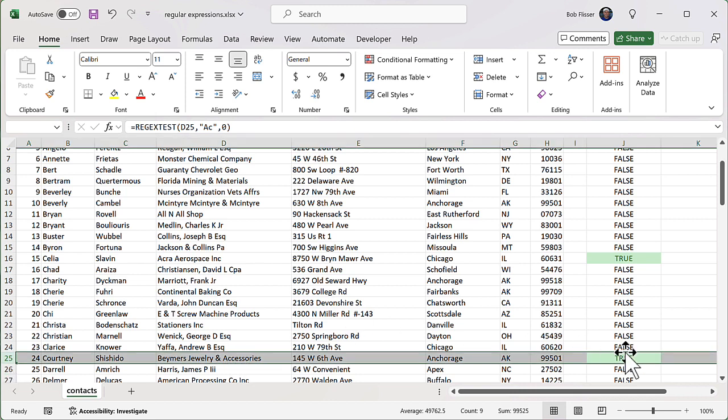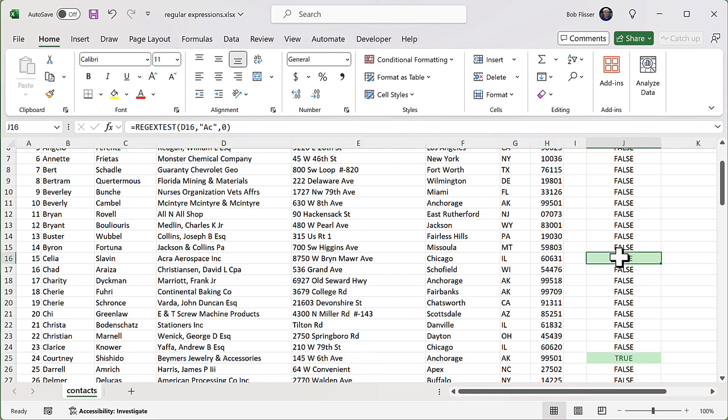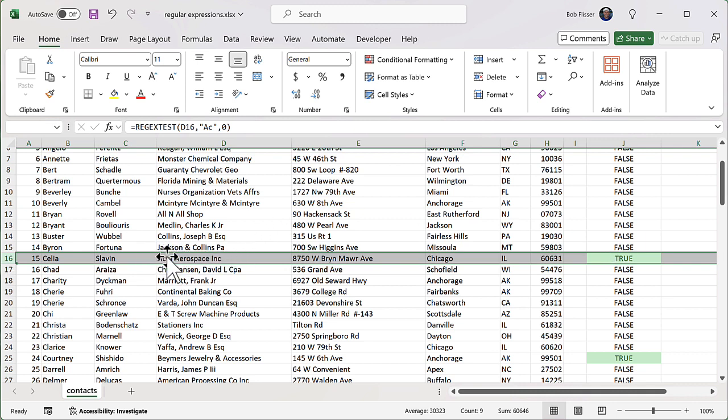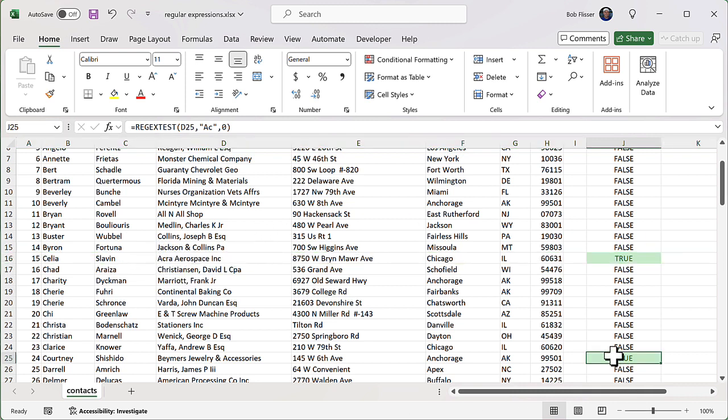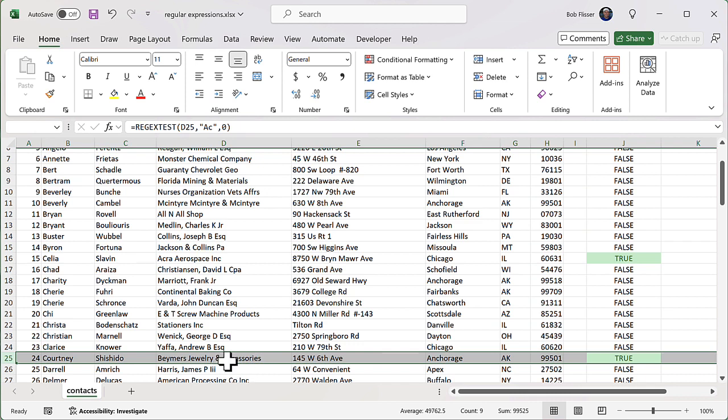And by the way, you notice that this function, the way I wrote it, doesn't distinguish whether the AC is at the beginning of the text or not, right? Because like this one, I've got AC at the beginning with Acra. This one, the AC is in accessories and not the first part of the cell. So there's nothing wrong with that. It's not right or wrong, but I want to kick this up a notch here.